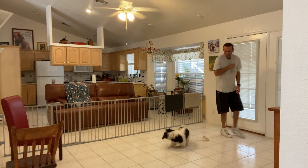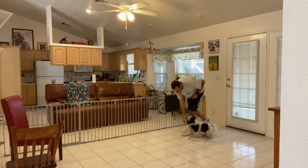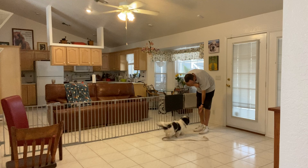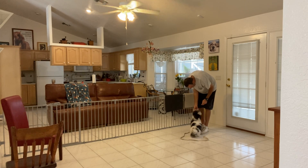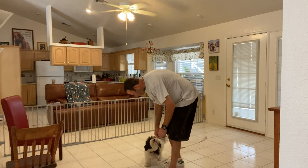Get it going! Olive, touch! Yes! She's doing so much better. Wow, I'm really happy with what I'm seeing here. Because before the recall, she's always far. Touch! Yes, Olive! She doesn't like to come all the way to you. So this is really working out for us. Good girl!